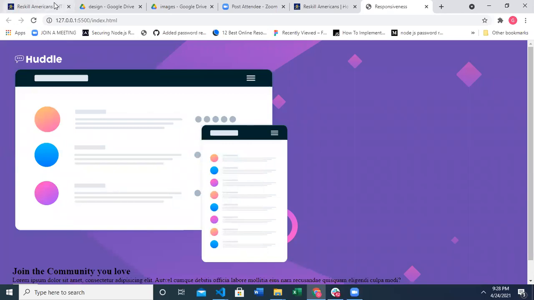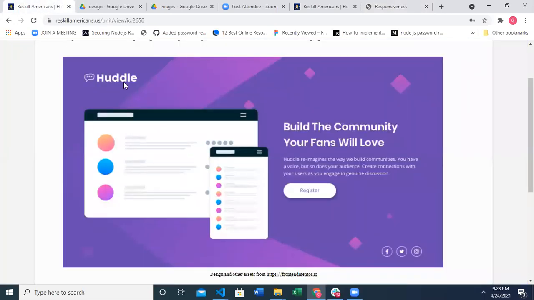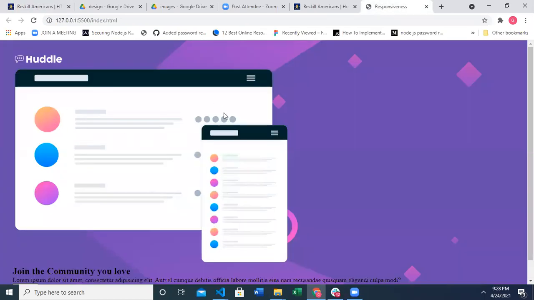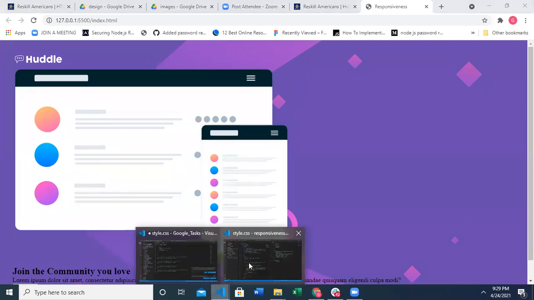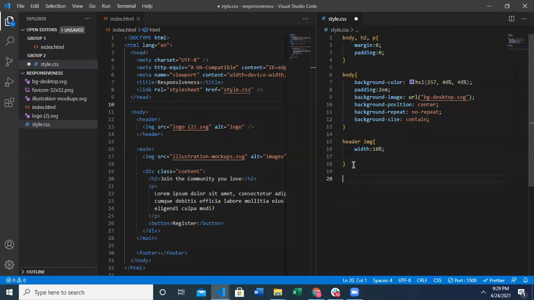So after the logo on the header, what I have is the main, right, which is the image here and this here. And the image and the content here are both on the same line. I mean, they are aligned. Unlike what we have here, you have the image here and we have this down here as block. It shouldn't be so. We want it to be aligned. So to do that, we go to the main styling.